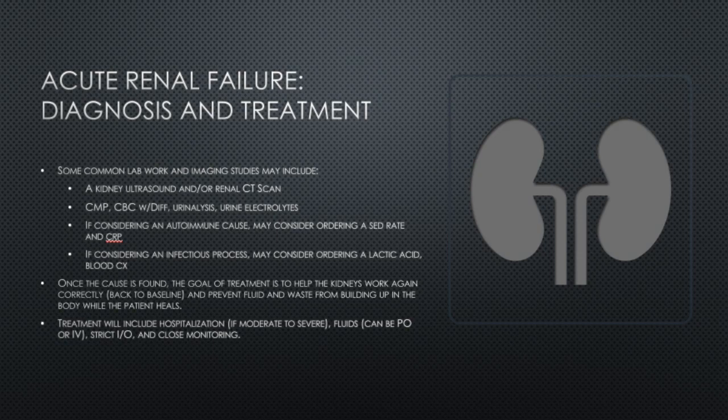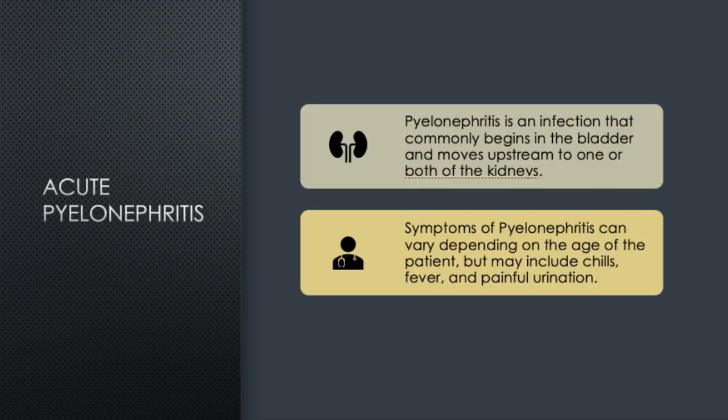And then, like I said, a lot of the time these patients will be treated in the hospital. If it's a moderate to severe AKI or acute renal failure, they typically will be treated with fluids if they appear hypovolemic. If they appear hypervolemic and have too much fluid, then we will diurese them if need be. We also want to do strict I&O. A lot of these patients will automatically get Foley catheters, so we can monitor that more closely. And a lot of the time we keep them on a telemonitor too, because they're more prone to having a cardiac event as well. So just keep those things in mind.